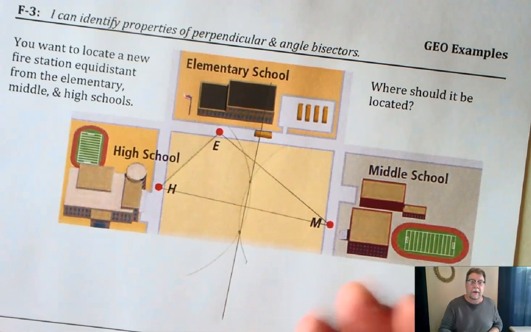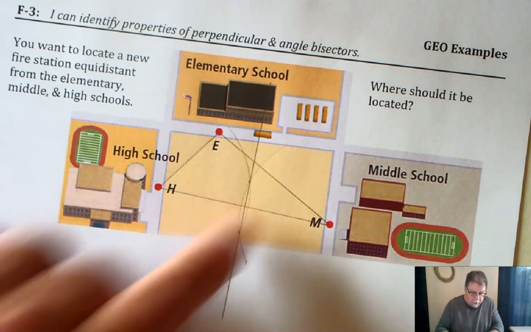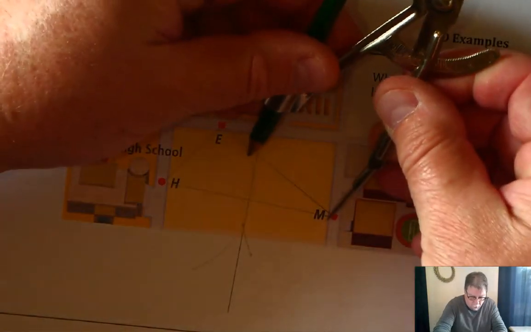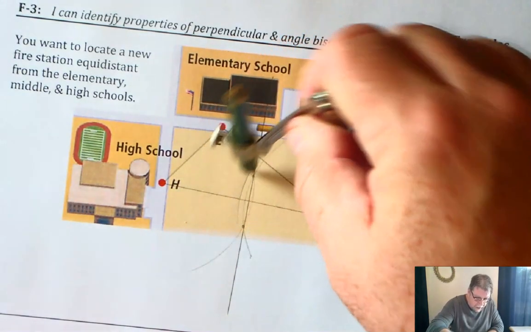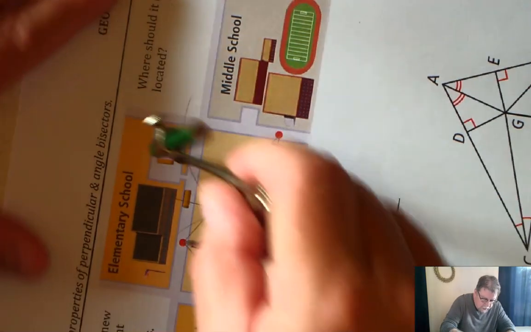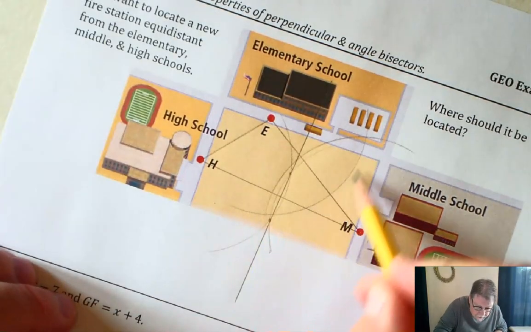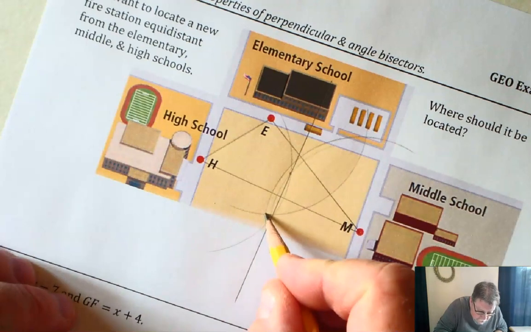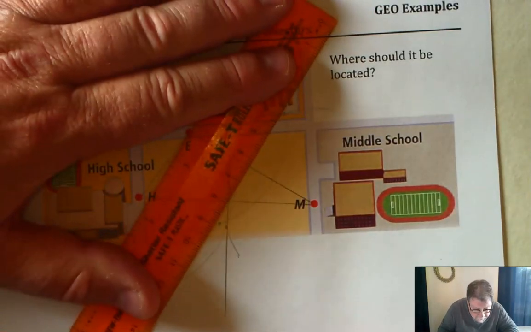Now I'm going to do this again to a different side. Let's go ahead and do this one, EM. So make sure I'm more than half of EM, so that's probably fine right there. Let's draw that. And then we'll come to this one. Intersect it there and there. So it's kind of messy, but you got to look and say, this one was this curve and this curve. So we have this point and this point. So we want to draw a line through there.